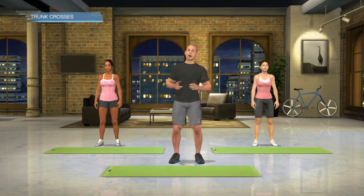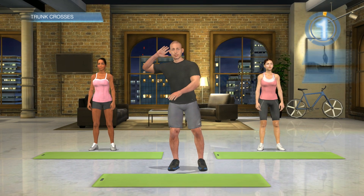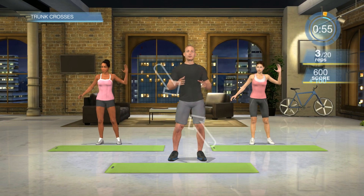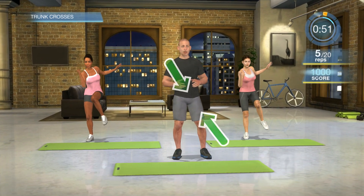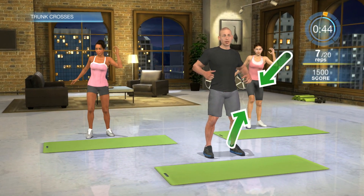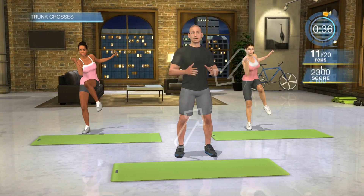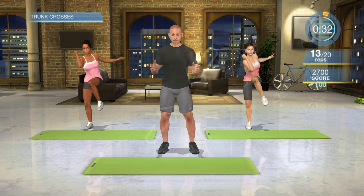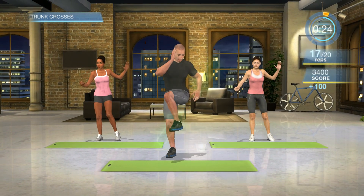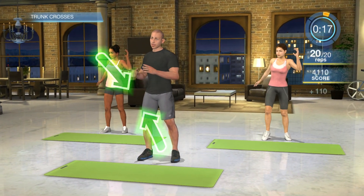Let's warm up our core with some trunk crosses. What you're going to do is cross your body, bring your opposite elbow to your opposite knee, as we bring it back and across our body, keeping twisting and squeezing through our core. We're going to be using a few different abdominal exercises here. Every time we bring it back across, you're going to feel your obliques — the sides or the love handle area — and also the rectus abdominis, the abs in your front. Most importantly, we'll be using a midsection muscle called the transverse abdominis, also called your corset muscle, involved in twisting or rotation of the trunk. Make sure you're twisting your body in opposite directions as your lower and upper body rotate.